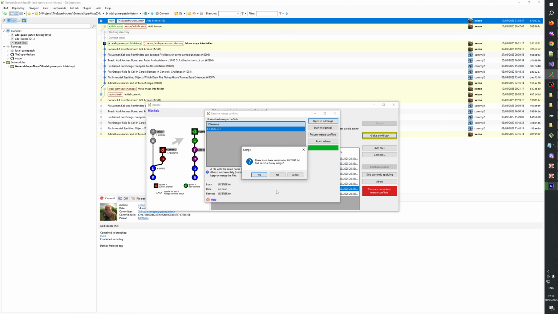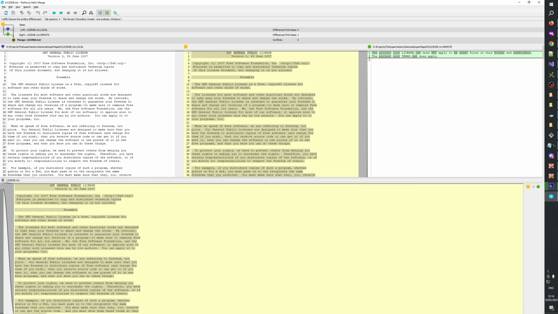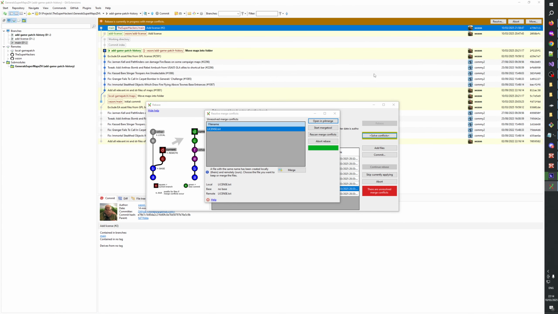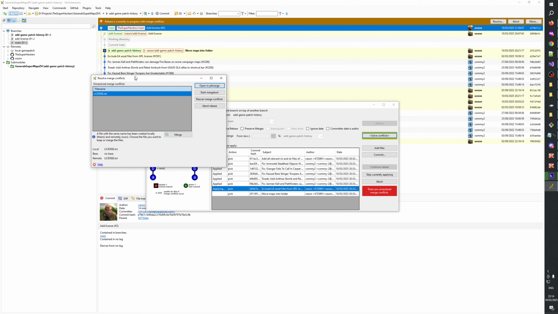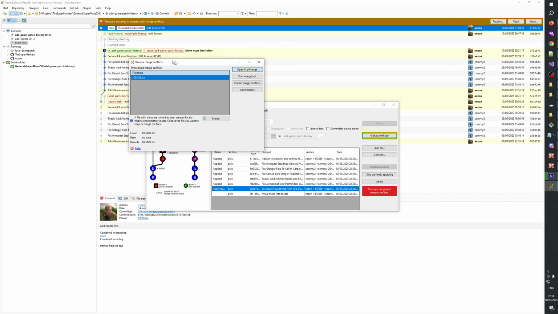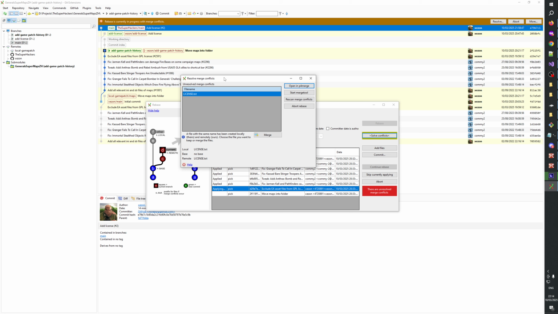There's no base revision. Uh-huh. Oof. So the problem is it tries to put the license file at the same location.